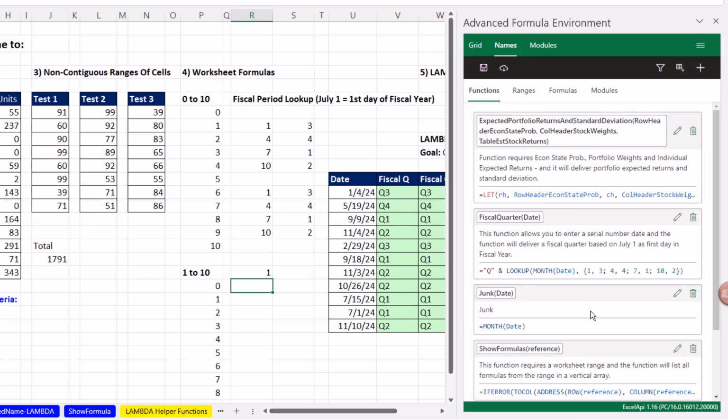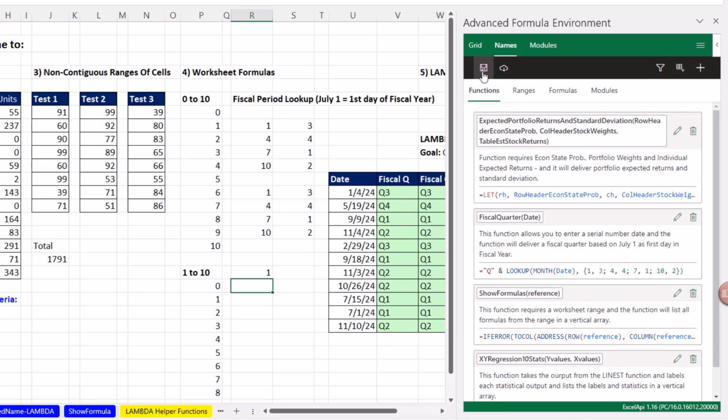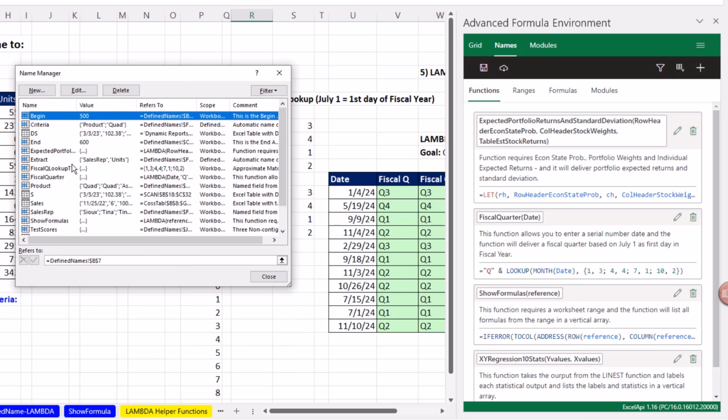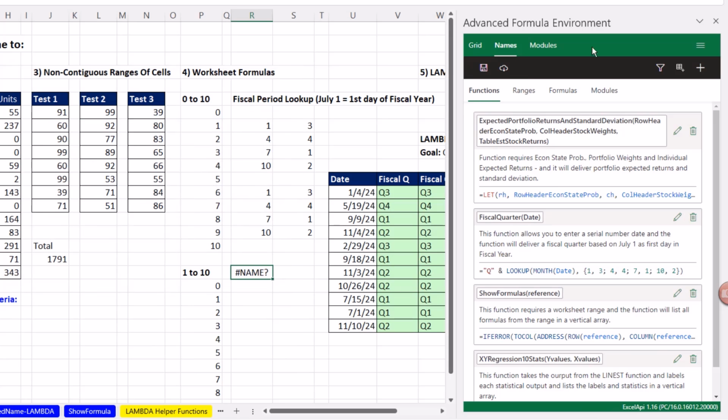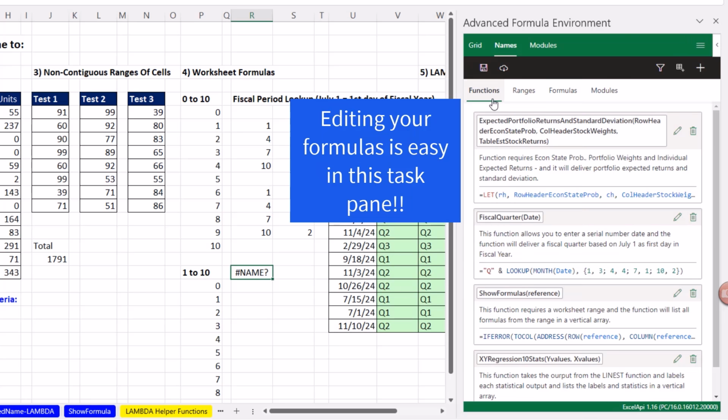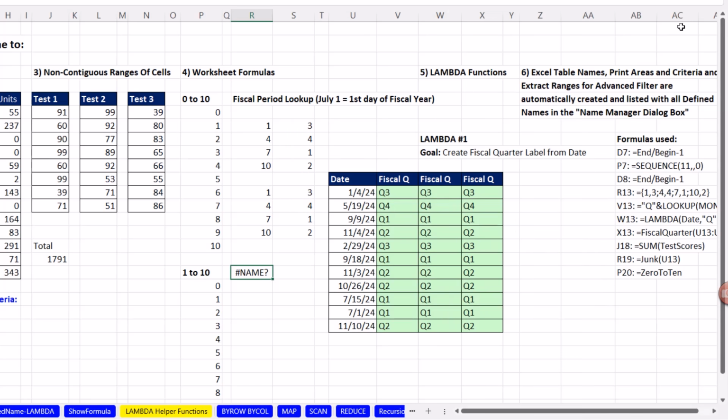Now, if you want to delete it from this environment here, well, let's click the trash can, delete, but then you got to click Save. And just like that, I have a name error. Control F3. All that junk is gone. So I'm curious, what do people think? I don't really use this to create them. Does anyone use this to create them, or do you use the define name box, or what do you think? I certainly like these different tabs here, and I like the fact that it's easy to read the descriptions and the formulas. All right, let's close this.